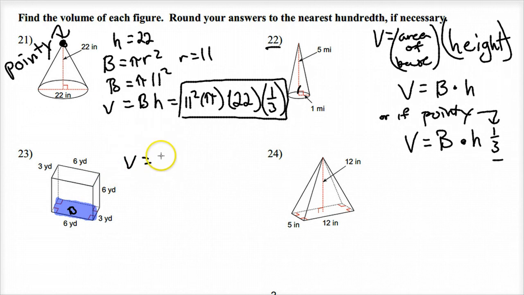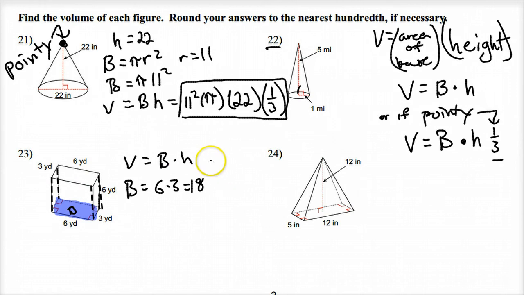Let's figure out what that is, because the volume is just the area of the base times the height. Well, the area of this base is a rectangle. So that's going to be 6 times 3. We could even simplify that. It's 18. Then the height are these things. Let's use a dotted line here. It's all these legs that connect the two bases, and they're perpendicular. So if I'm trying to connect those two bases, let's see what we'd get. That's 6 all the way around. So the height then is 6. H equals 6.